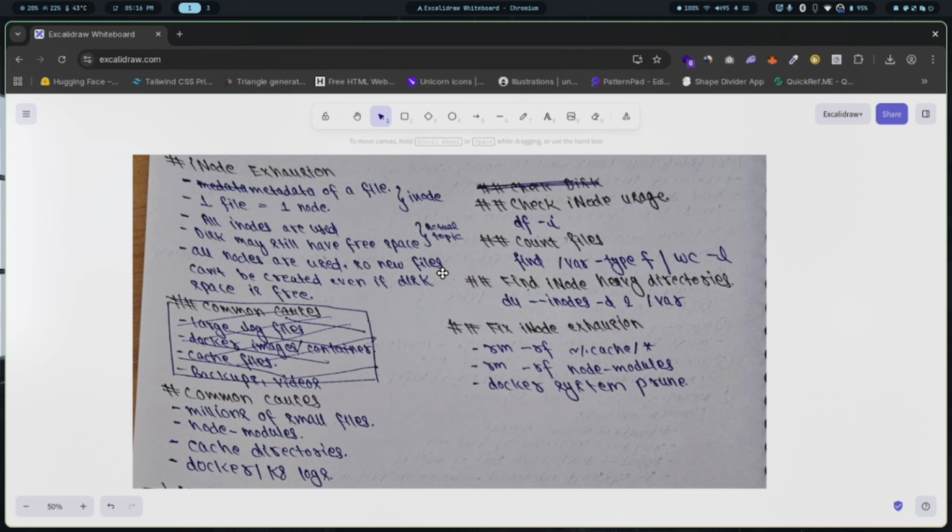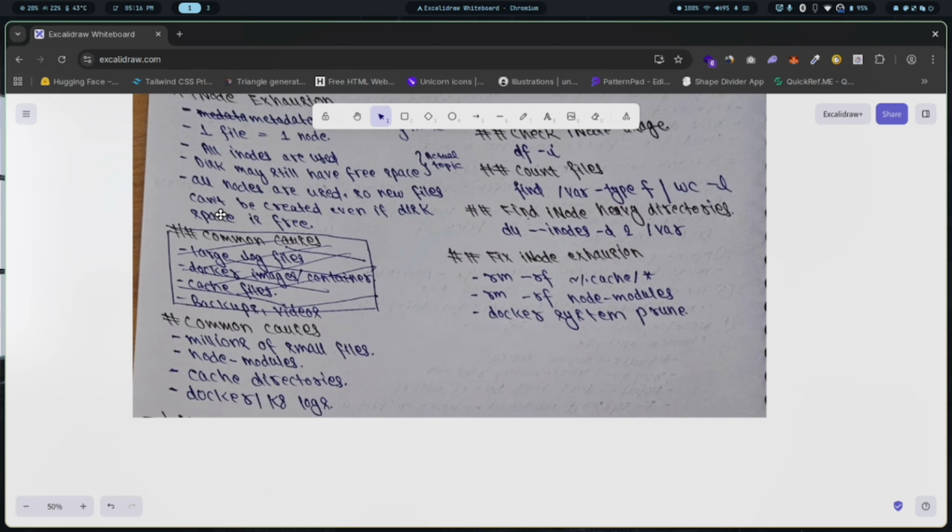Your disk can have free space, but whatever the capacity of your inodes in your Linux operating system is, it is now full. For example, if there is a capacity of 100 inodes, then all 100 inodes are full now. So this condition is called inode exhaustion.